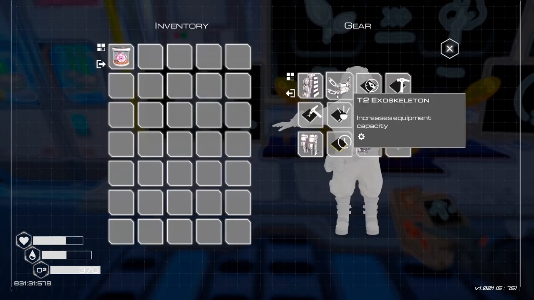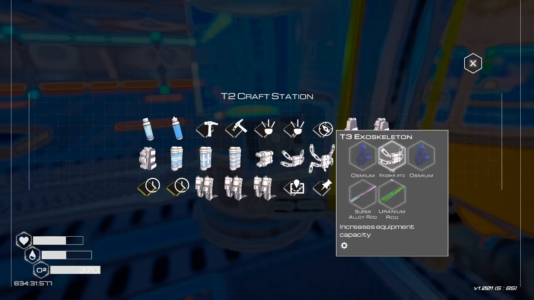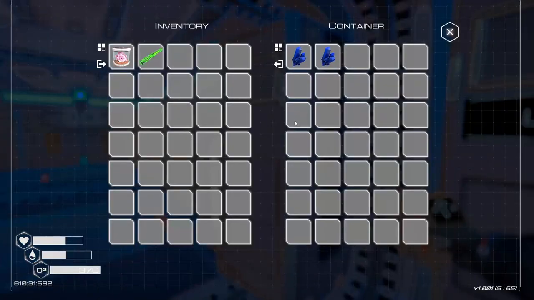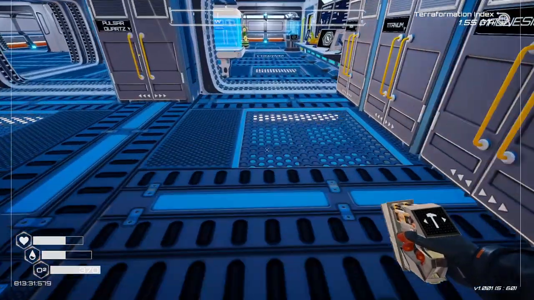Can I make my tier 3 exoskeleton? Osmium superalloy uranium. Uranium to osmium superalloy.